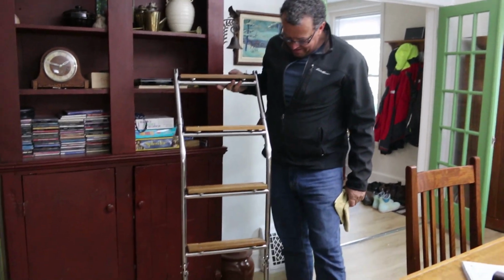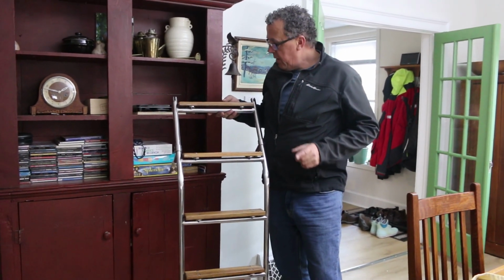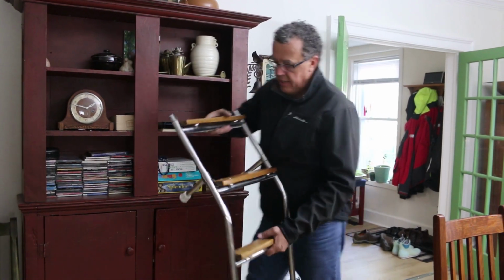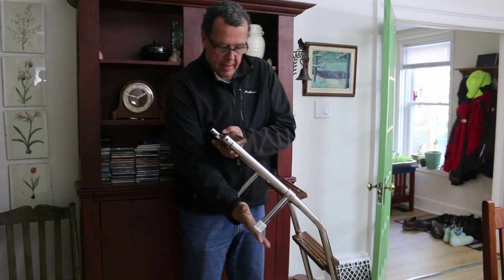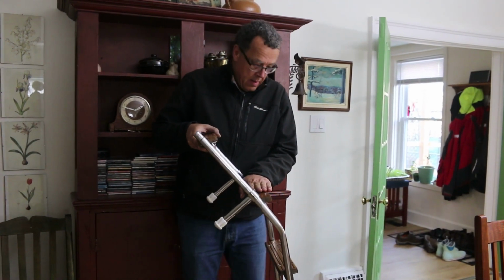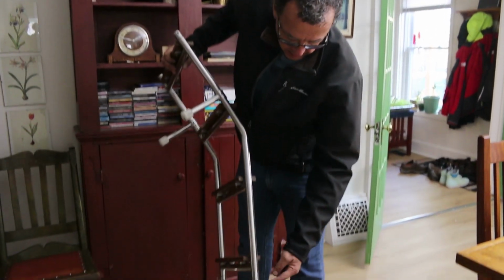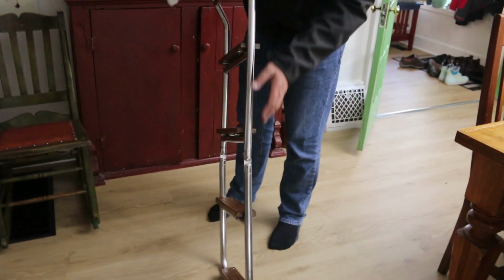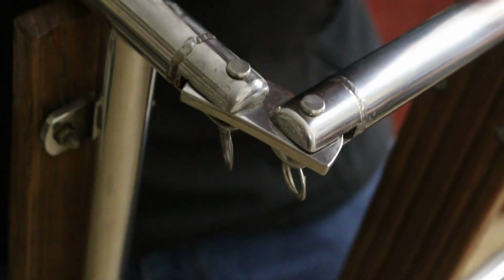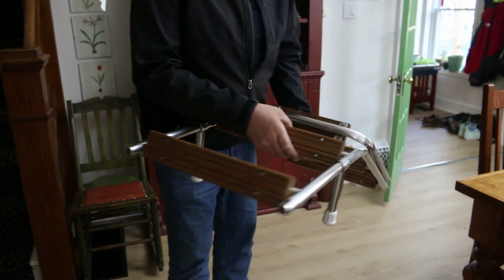There it is. This ladder is fantastic, by the way. The one thing we noticed about it, the way it attaches to the boat, and this is for all other boat builders out there: when it attaches to the boat, the transom is angled back, so they've adjusted these legs in such a way that the steps are almost level, okay? But it sort of goes out and away from the boat. And they've used these hinges here that don't allow it to go beyond 90 degrees. So once I fold it up, I can fold it this way. And one of these hinges is curved, so it creates friction to keep that up, you see. But it looks good.